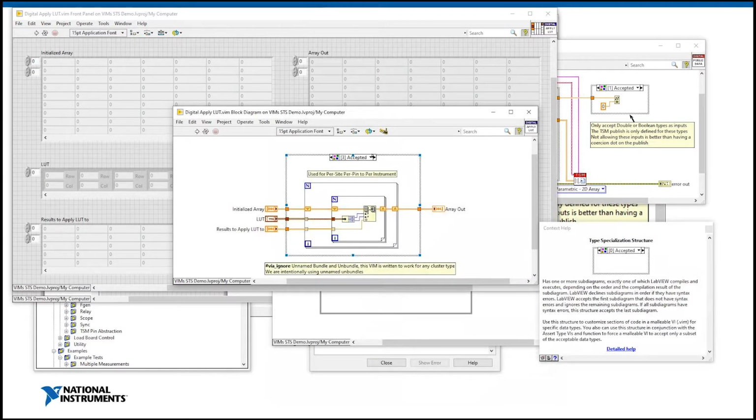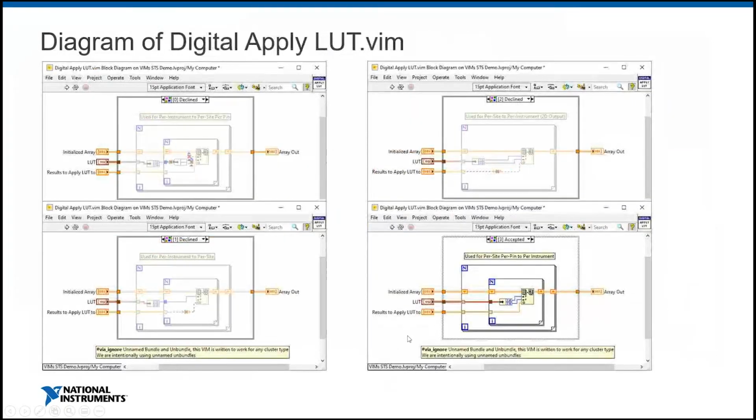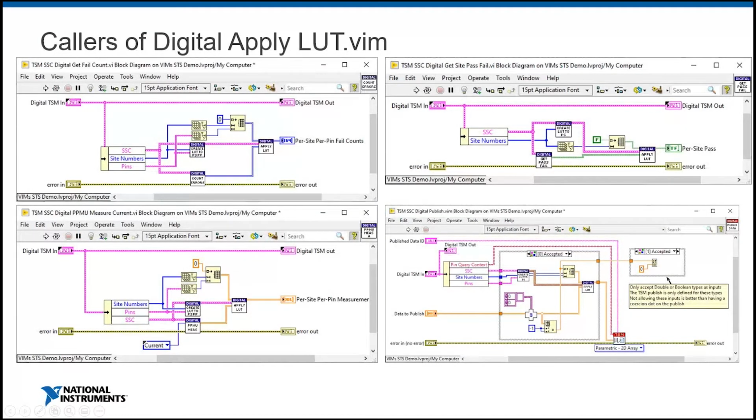But we have a lookup function that's basically just reshaping one array into another size that we use in a lot of places. And again, we're using the dynamic 1D, 2D arrays in different clusters, and all these different cases have different things. If you look at that here, you can see different cases of where this lookup table function is called. The one down on the right is the one we've talked about a little bit in terms of publishing. In this case, you can see it's passing a 2D double to a 2D double. But up here, we're using that same function for a 1D to 1D with a different cluster.